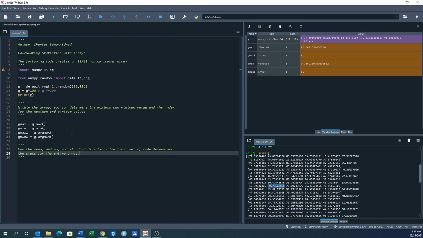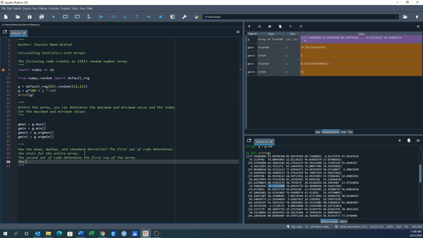So basically mean, median, and standard deviation for the entire array. The second set of code determines the first row of the array. So the mean, median, and standard deviation for the first row of the array.